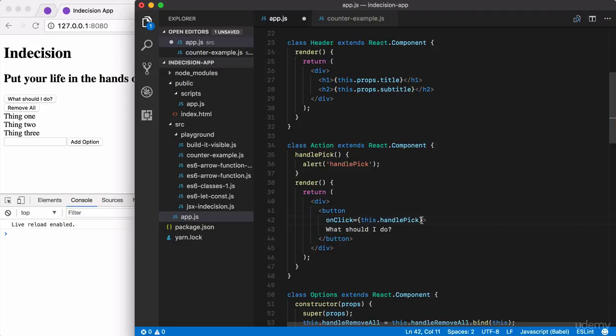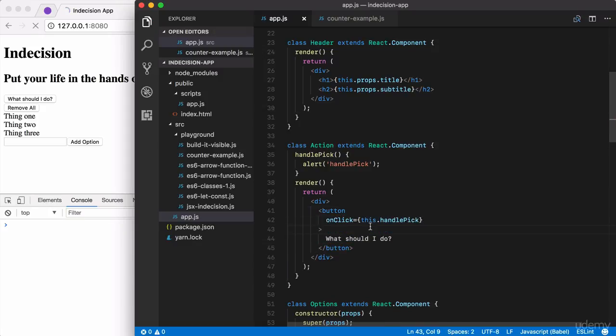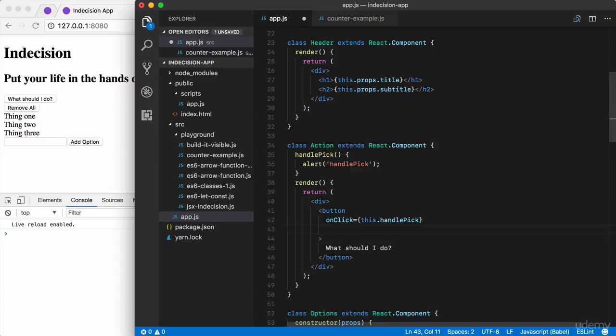I'm going to stick to the formatting we've explored so far, looking like this, and that allows me to add on other attributes without going off to the right-hand side of the screen. So right here, we want to disable the button using disabled, and we are going to pass in as its value a JavaScript expression. If it's true, the button will be disabled. If it's false, it won't.